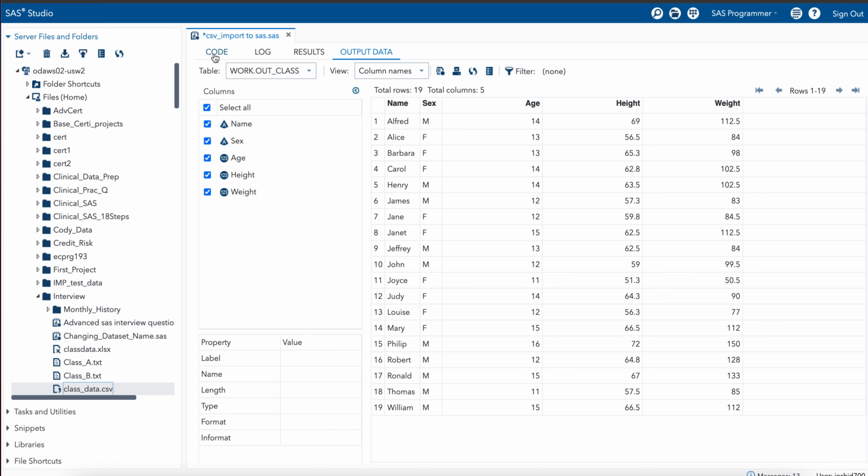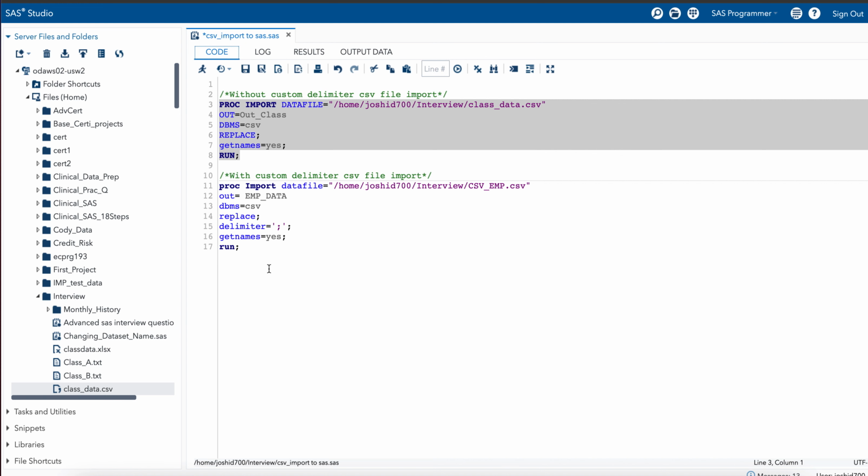Let me go to the code again. This is the second set of code, that means CSV file import with custom delimiter. This is the data file name csv_emp.csv, which is custom delimited by semicolon.